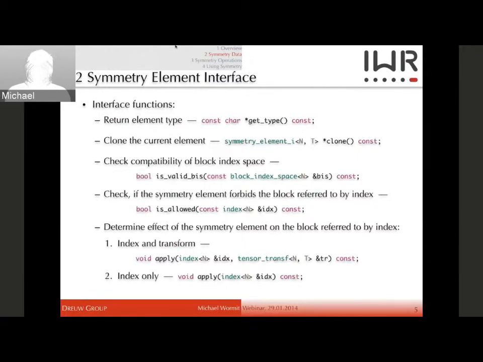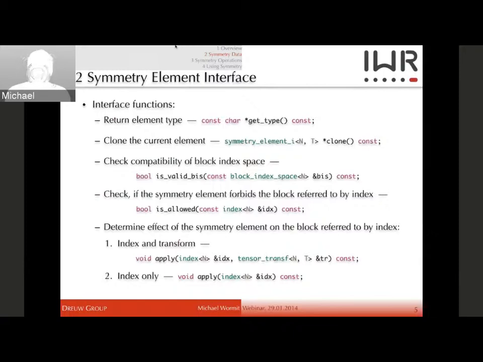The first one is an amendment of this second function, and it has an additional tensor transformation as argument. That's also an output argument, and the symmetry element should set this tensor transformation if, for example, for a permutation, the block should be permuted when the symmetry element is applied.